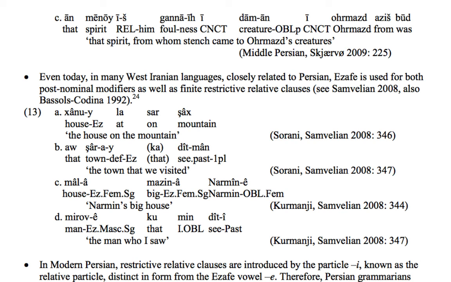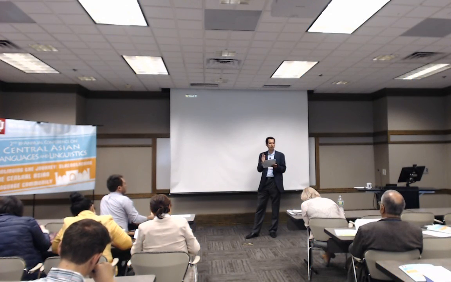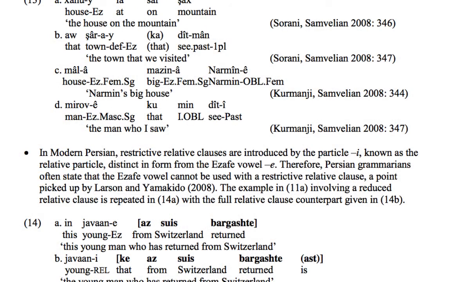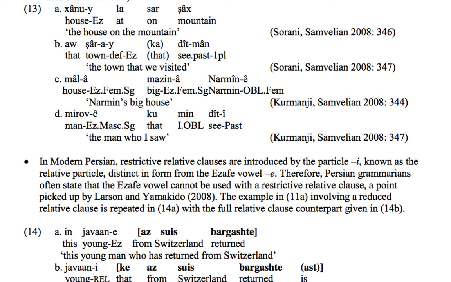And the examples in 13 are from Samiian. They're from two Kurdish dialects, Sorani and Kurmanji. So you can see that the Ezafe is the same form, especially in 13a and 13b. The Ezafe is the same whether we have a post-nominal prepositional phrase or a post-nominal relative clause, you see the same form. The forms are a bit different in 13c and d because of the agreement marking. I couldn't find the exact same forms, but they're basically the same. The gloss just means the agreement that shows up for the masculine and feminine agreement.